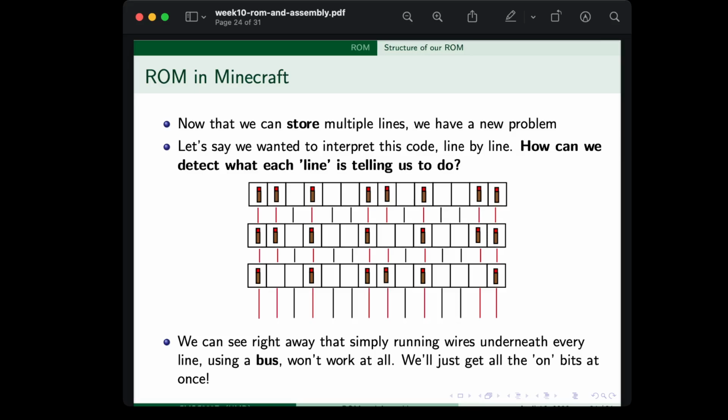You can see here that even though this was on here and this was off here, we're still getting red coming down this way, right? Down this wire. The diagram's a little bit garish, but it's kind of hard to use LaTeX sometimes. But you can see here that this is thoroughly useless. I mean, we're getting all of the on bits, so we're not getting any actual description at all from this bad boy. So we're going to have to add some more digital logic magic in order to make it so that we can request individual lines, right? And not just all the lines at once, because that is quite useless.